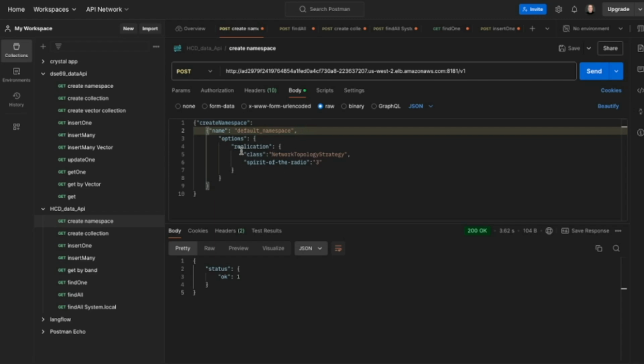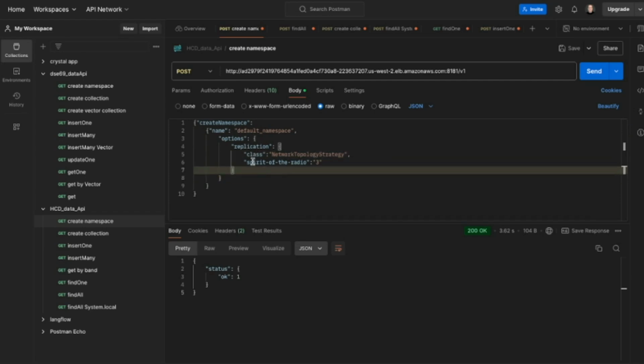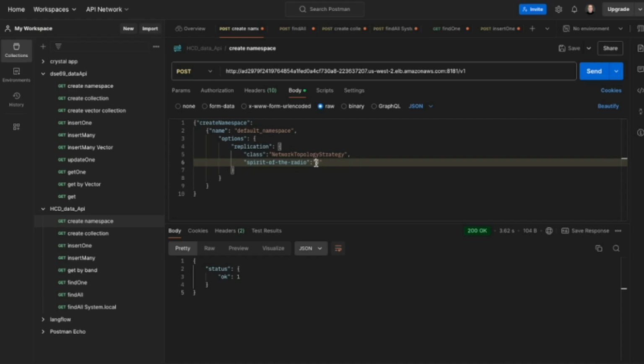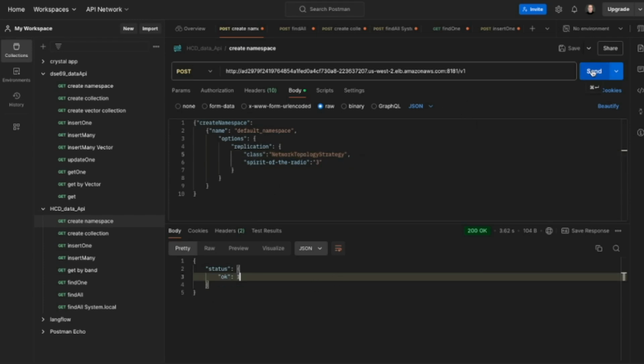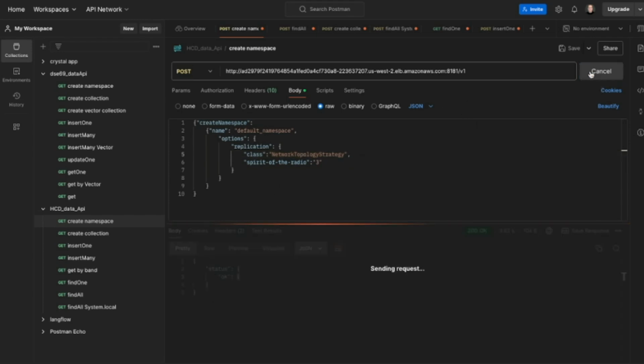For the replication options, we're going to set network topology strategy, and then our data center name is Spirit of the Radio, and we want 3 replicas out in that data center. So let's go ahead and run this.